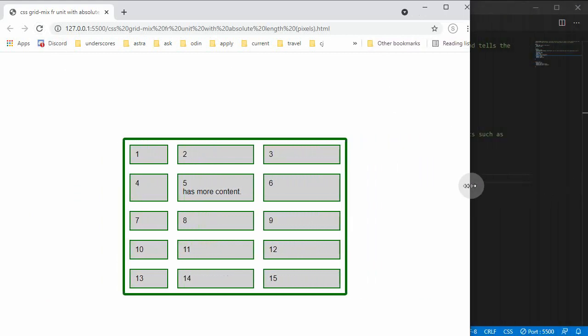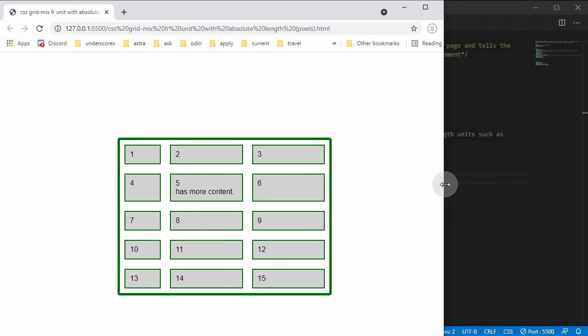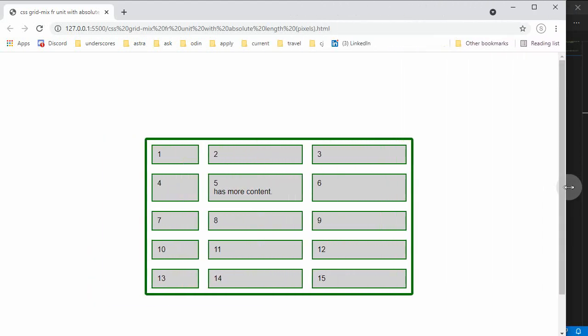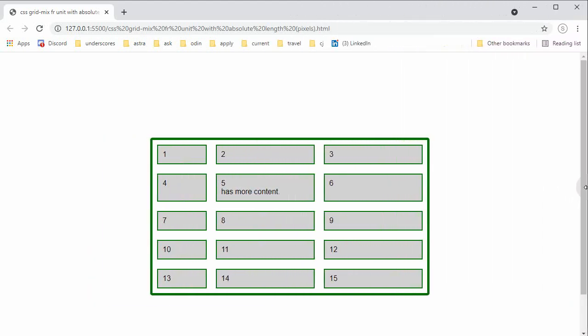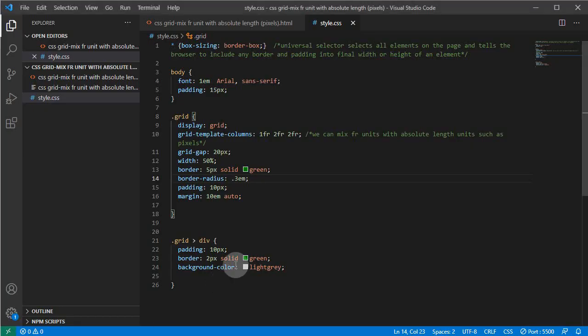Okay. So this is with 2FR, but let's go back to that 250 pixels. Let's see what happens. So we just switch it back to 250 and see how the grid would behave.